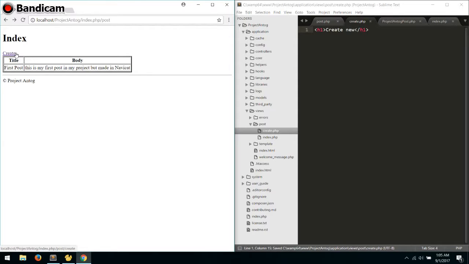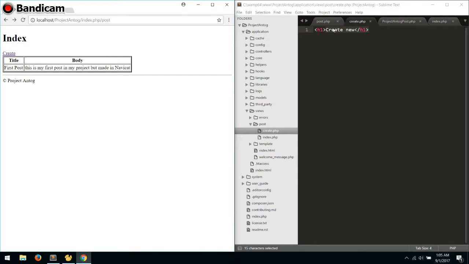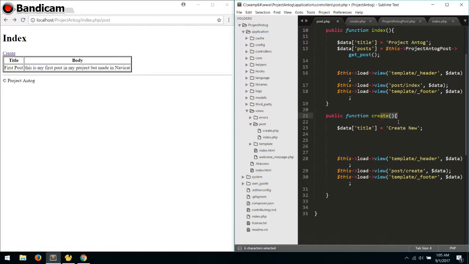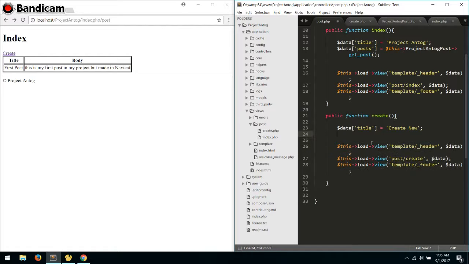When we click this, we should see this here. So let's try it. Yeah, we can now see it. Create new. And the title is also create new instead of Project Antog, because the title on our header is dynamic. So we can change it in our code instead of going to the file itself.